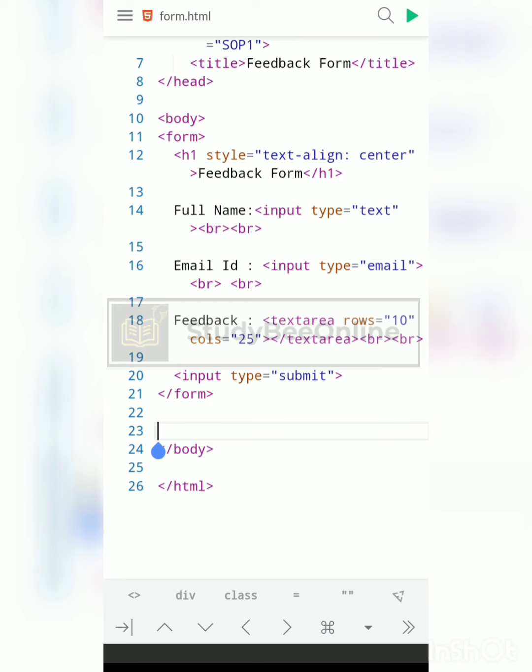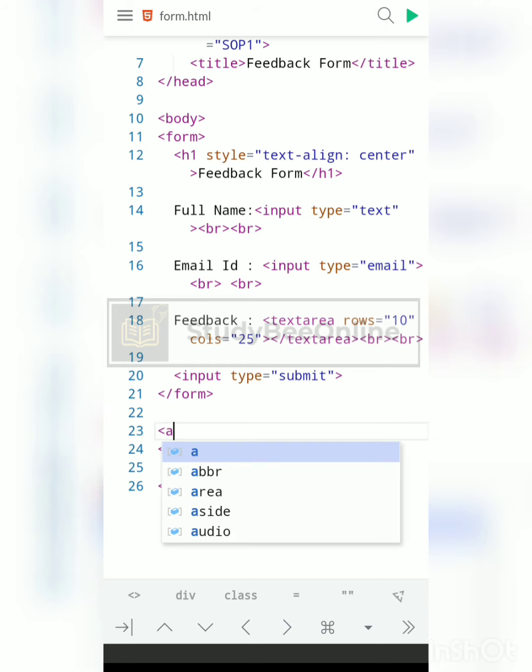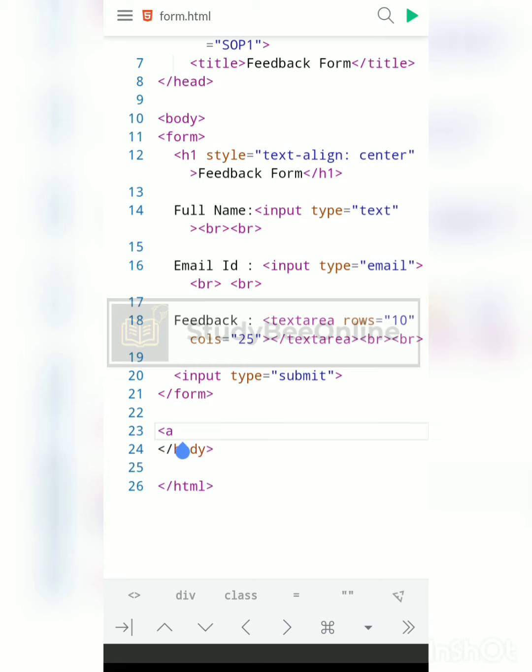Whenever you wish to add links in web pages, you need to implement the anchor tag. The tag is A for that, and with the help of the href attribute, you can mention the name of the page which you wish to connect. Here I wish to connect index.html, so I'm mentioning index.html.